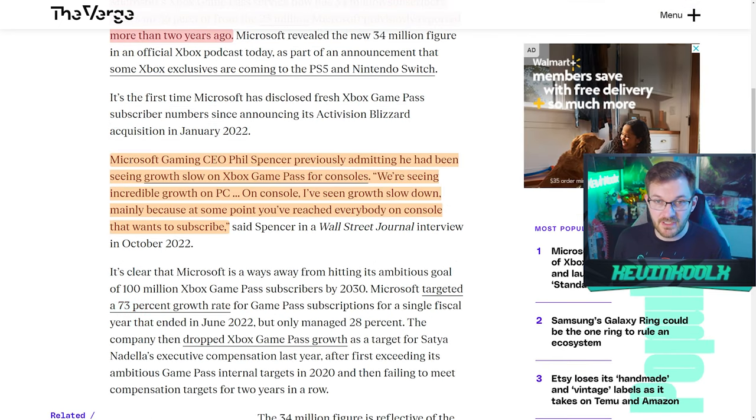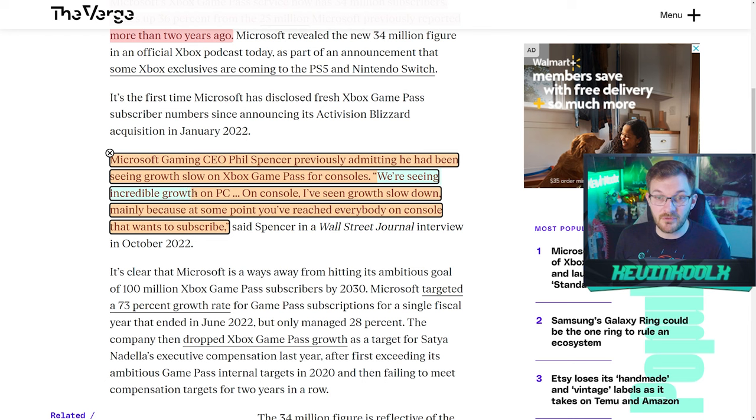And Phil Spencer said it right here, admitting that Game Pass console sales have been a little bit slow, saying, "We're seeing incredible growth on PC. On console, I've seen growth slow down, mainly because at some point you've reached everybody on console that wants to subscribe."